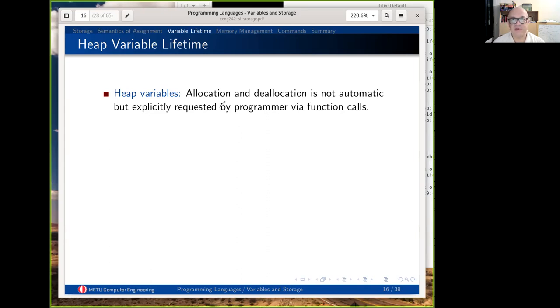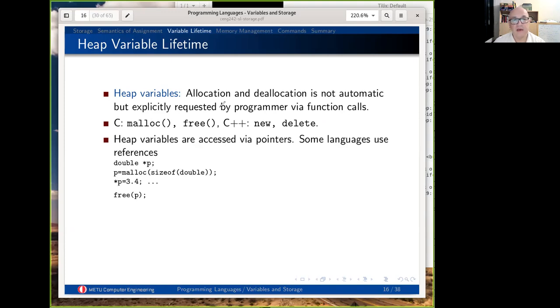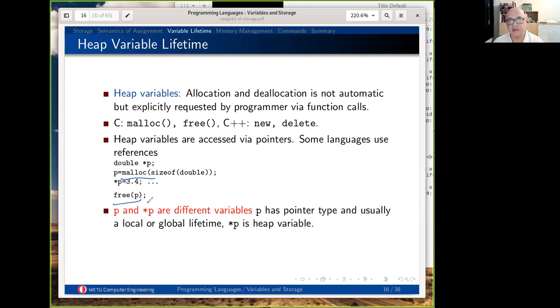In C and C++, we have a unique feature. We have control of the heap variable, so we deallocate it ourselves. In Java and Python, you don't see this deallocation. You don't have a free because of the garbage collector. But in C and C++, the user has the control. And the heap variables are arbitrary. That means the lifetime is completely controlled by the user. Anywhere this code is executed, the lifetime starts, and anywhere that code is executed, the lifetime is over. It may span multiple invocations of functions. One function may allocate, the other one may deallocate, and so on. And the picture will span many function calls.